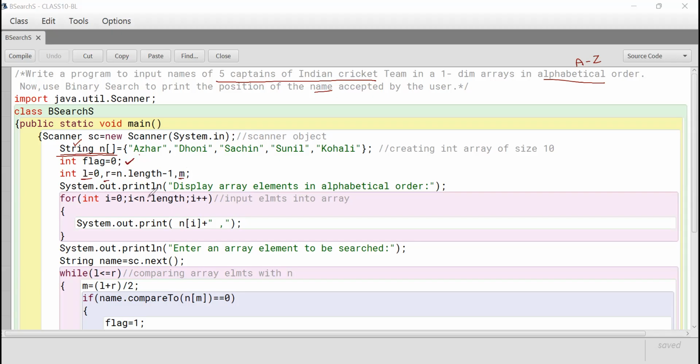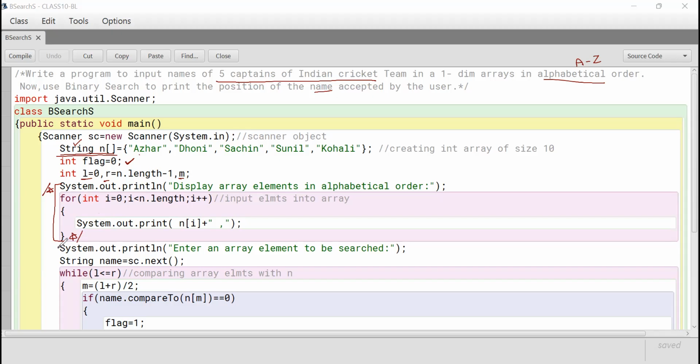Okay, so you declare the variables, and this part I have just written for displaying the elements on terminal window. I have written it, but this is not necessary to write in your program. This is just for convenience sake. You can skip writing it in your program.